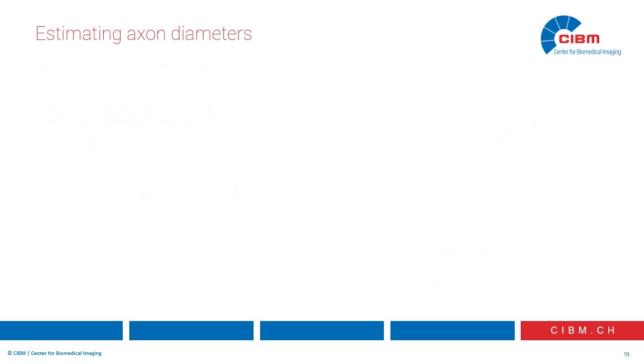Now, the other thing we can do with high Q values is to try to estimate typical sizes of structures. One question that has been going on for a few years is the estimation of axon diameters. There have been efforts in this direction since 2008 or perhaps even earlier, I'm not sure. The main problem that has been pervading for years was that the estimates stemming from diffusion MRI of axon diameters were up to an order of 10 higher than the histology estimates.